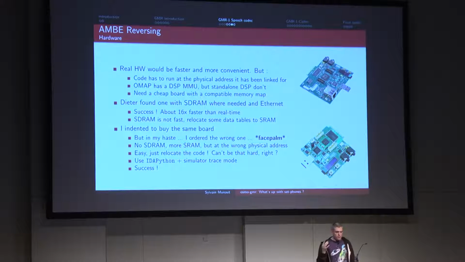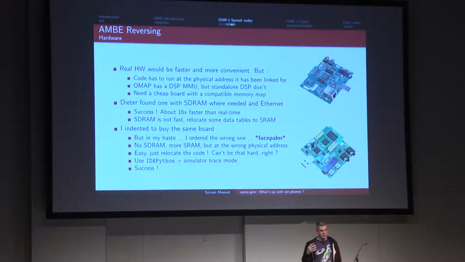So I just figured, okay, I'm just going to try to relocate the binary and make it run at another address. How hard can it be? It turned out to be pretty straightforward because, I think in less than a day it was running, and that's really thanks to IDA Python and the simulator.